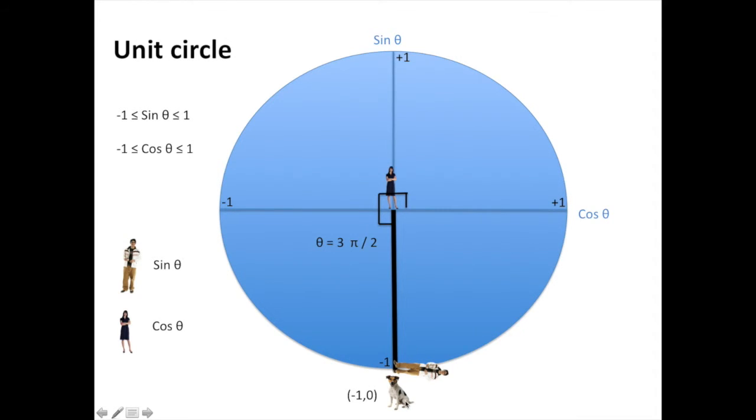Mr. Theta moves again, and this time he goes from -1 and 0 back to his initial position. When theta changes, the values of sine and cosine will also change accordingly. We increase the theta here.